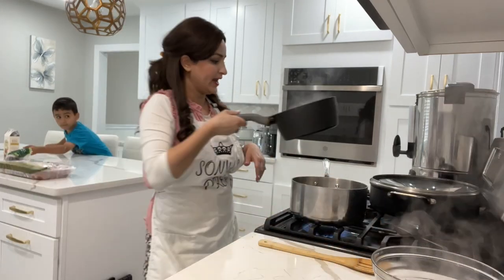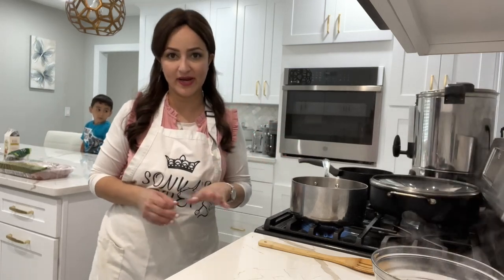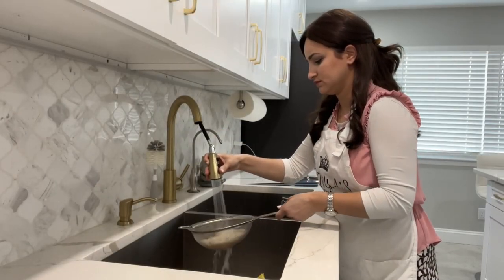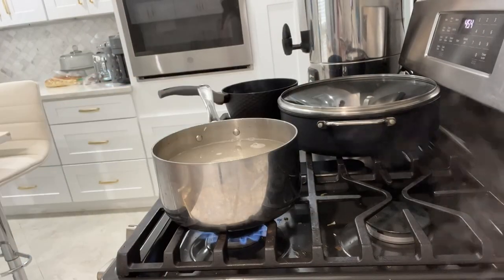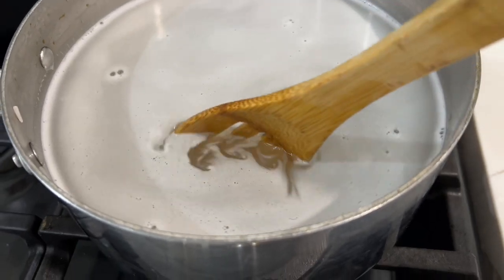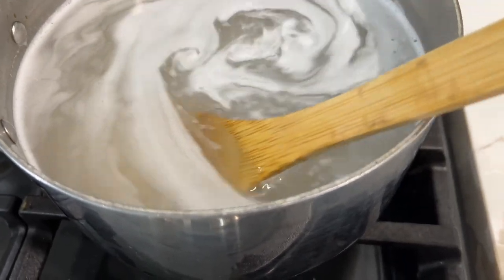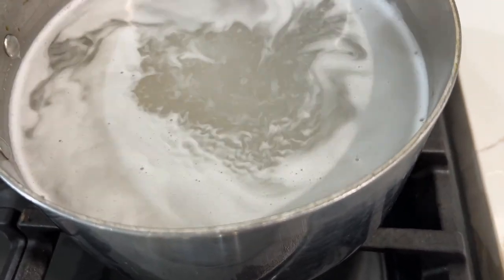Separately now, I have another pot of water boiling where I'm going to boil my basmati rice, 1.5 cups of basmati rice that I'm going to be washing right now. So I should have salted the water before I added in the rice, but it's fine. I added in the rice, and once it starts boiling, I'll set a timer for 7 minutes and then I will strain the entire thing.